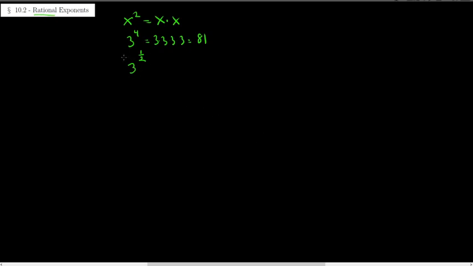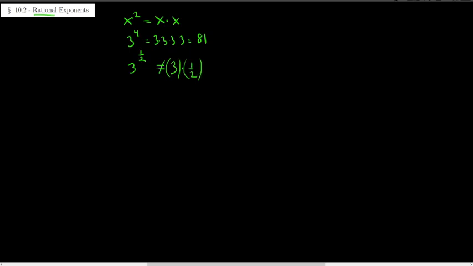So this is probably something you haven't seen before, right? Because it kind of doesn't make sense. I mean, how can I take 3, the number of times I have to multiply 3 by itself, 1/2 time, right? So be careful. This is not half of 3. This is not 3 times 1/2, right? I should use parentheses to indicate multiply. Here the exponent is 1/2.